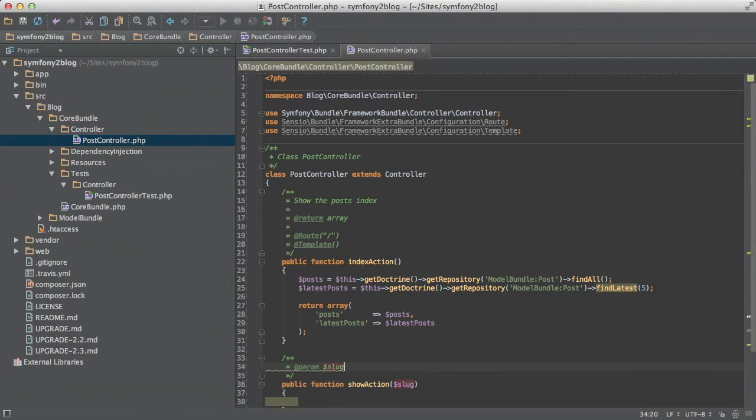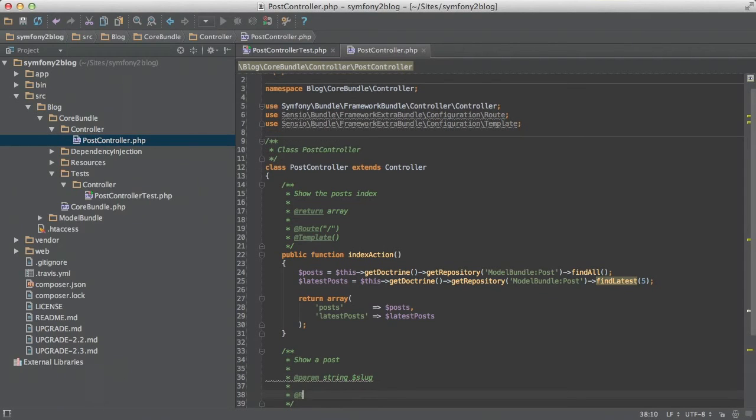Let's configure the route. First we'll say it's a string type. Let's comment it, show post. The route will be stored in slash, and pass a Slack. This is the way Symfony 2 gets the route parameters.